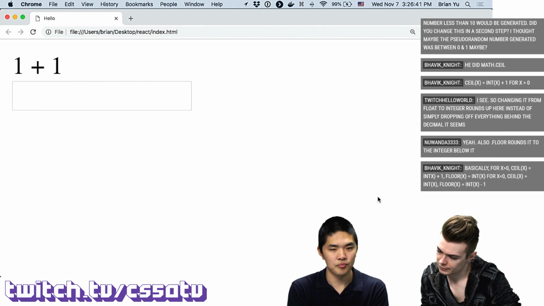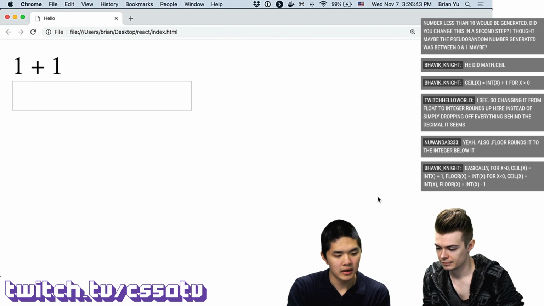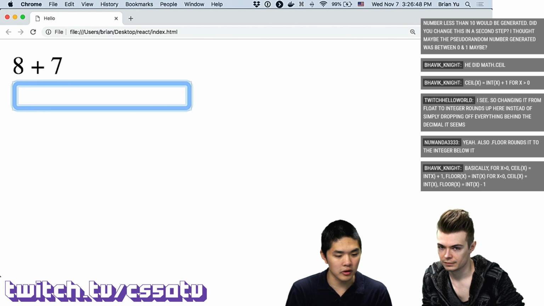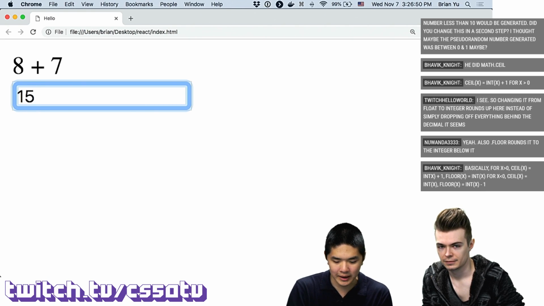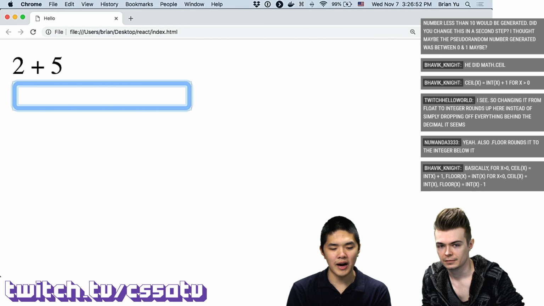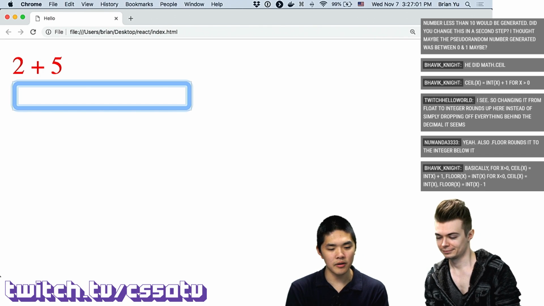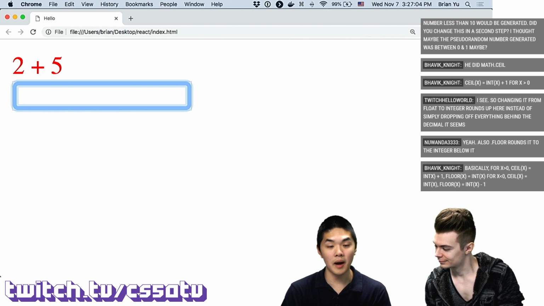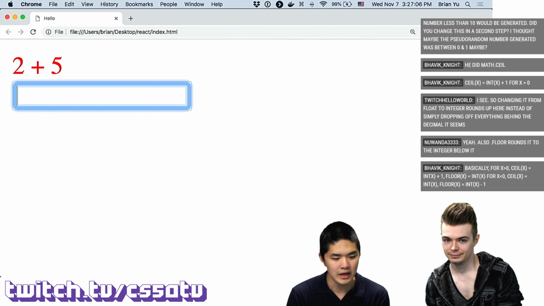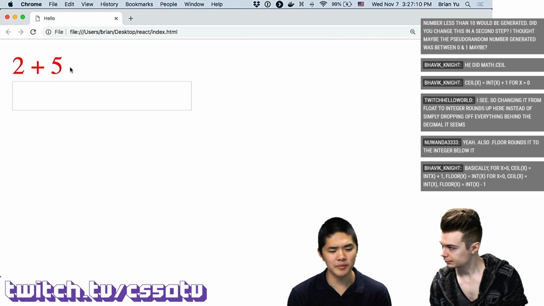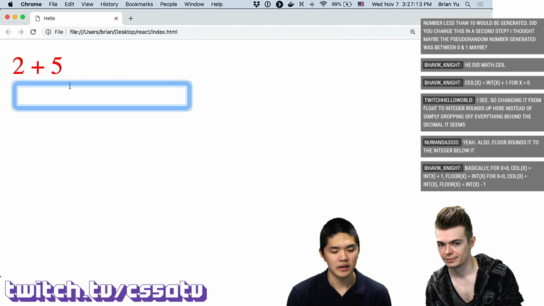I refresh the page. 1 plus 1 shows up, and 1 plus 1 is in black text, which is to be expected. If I get the answer right, input field clears out, I get a new problem. Same thing if I get it right again, input field clears out. 2 plus 5, the answer is 7, but if I get it wrong, if I type in 8, for instance, and I press return, watch what happens. Two things happened. Input field cleared out, and the text now turned red, because I updated the state, incorrect is now true, and as a result, this div gets that class of incorrect, and according to my CSS code, that's going to style it as red.